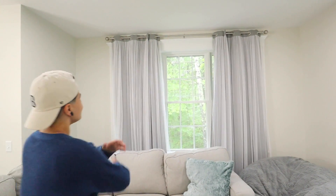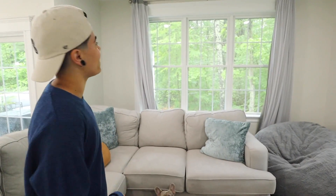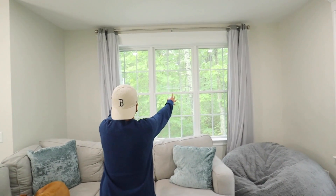The curtains open so delicately — it reminds us of a five-star hotel. It's affordable and looks that luxurious. You just press the button and they close just like that. When you're downstairs chilling on the couch and that window feels a little scary at night, all you have to do is shut it. Our curtains don't close all the way, but that's our fault — we didn't measure them right.